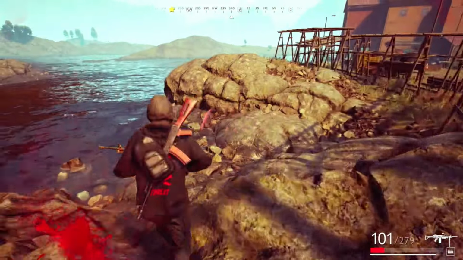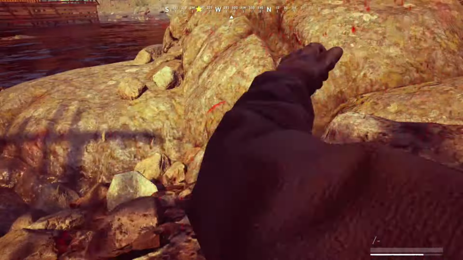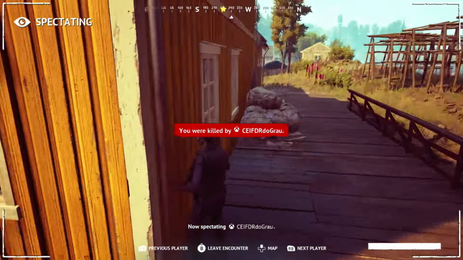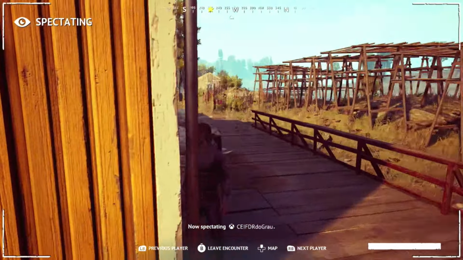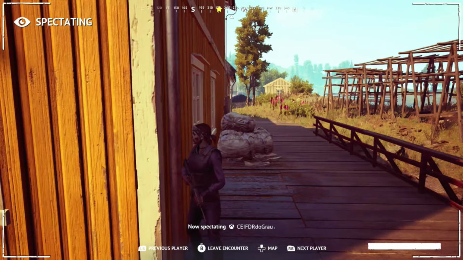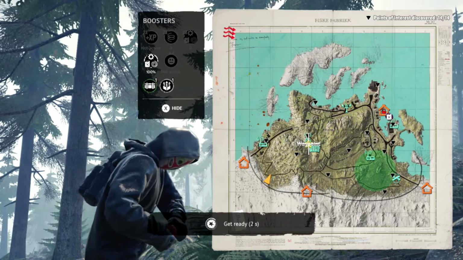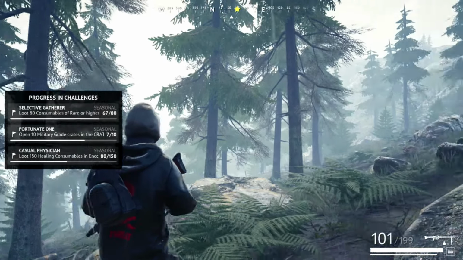Ooh, that's been four. He's gonna get a lucky shot on me, ain't he? Yep. Oh, it's that guy. Of course he is. Of course he's gonna get a lucky shot. Dang it. Hiding as usual. Let's just say that was a warm-up round. That was awful, but hey, it was also pretty good.